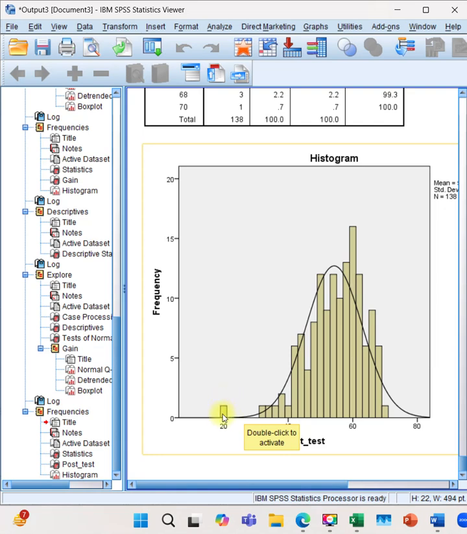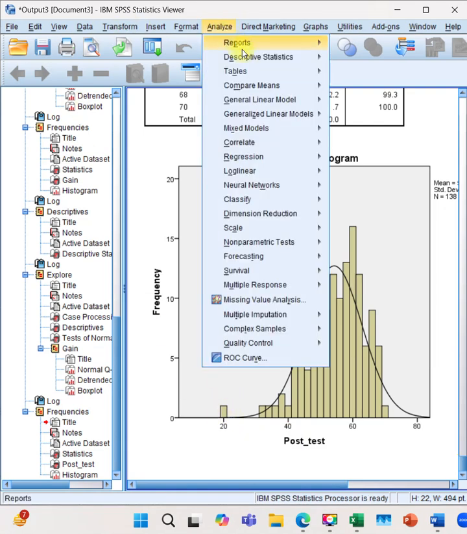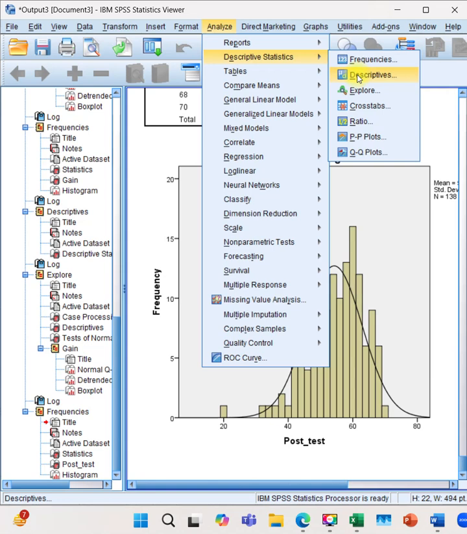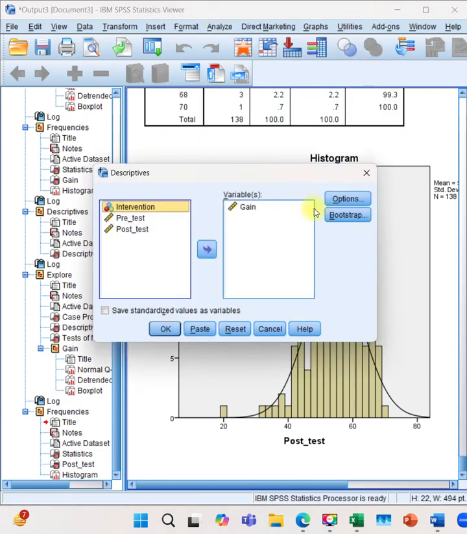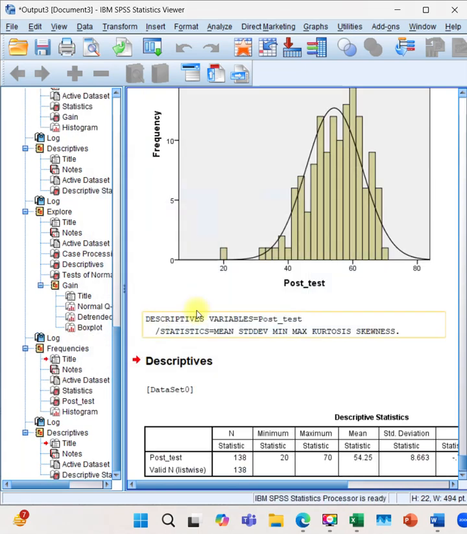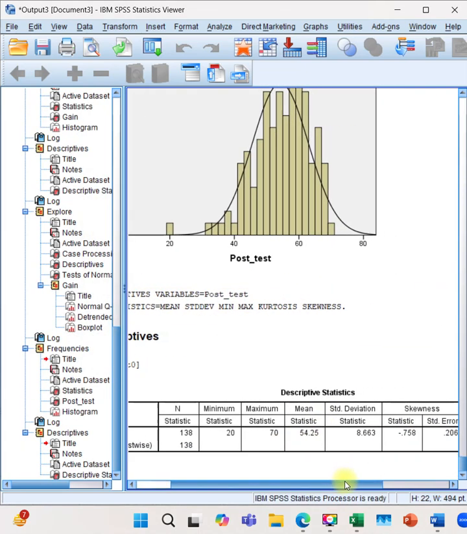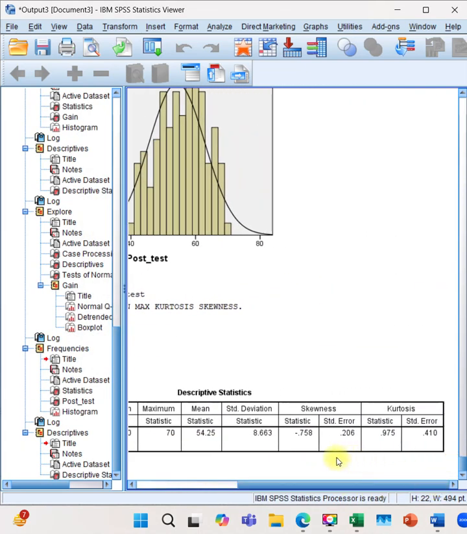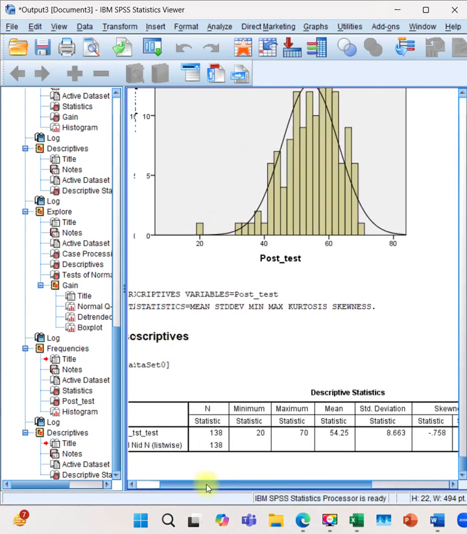We have an outlier here. If we use skewness and kurtosis for the post test, let's check that. It's negative 0.7 and 0.975. Negative 0.7 is near zero. Kurtosis is very far from 3.